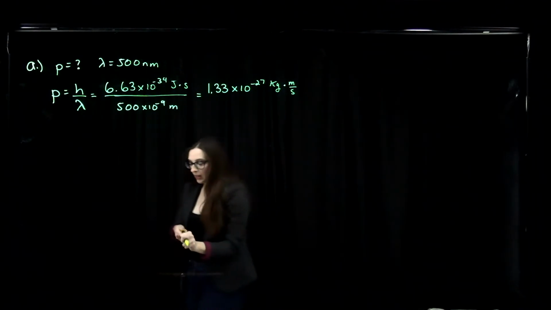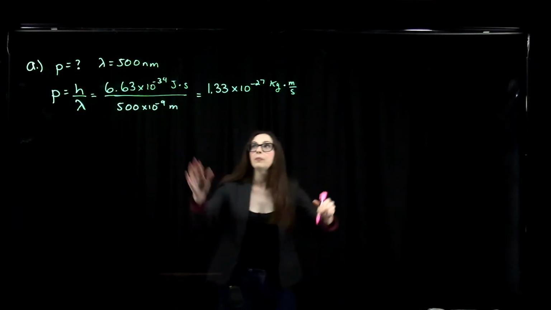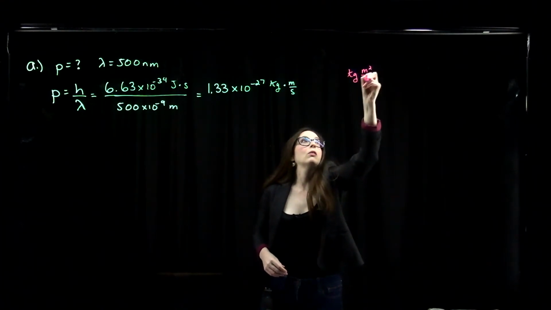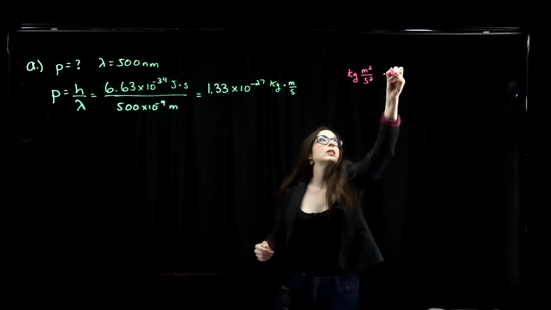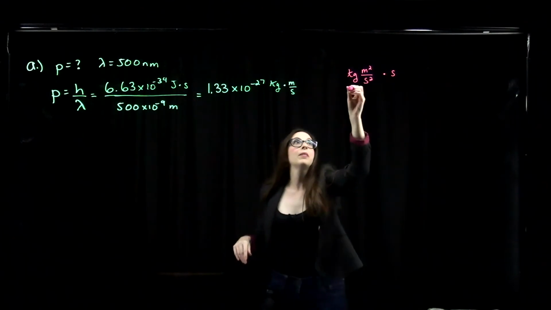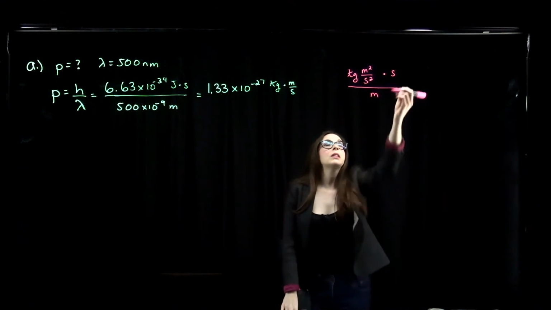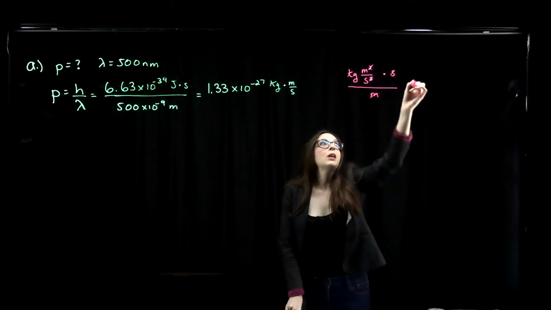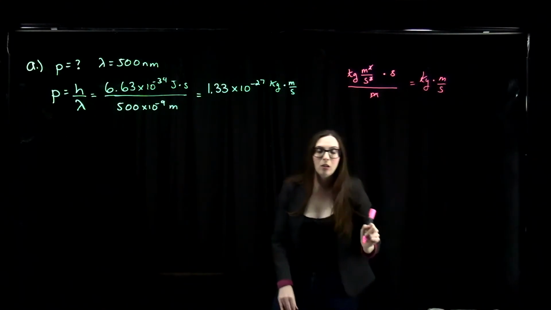Okay, so how did we get that unit out of here? And maybe this also explains why I use joules. A joule can be written as a kilogram meters squared over seconds squared. And we're multiplying it by a second, which is a unit of time. And then we're dividing it by a unit of length, meter. So here, I've got a second that cancels with one of these seconds. I've got a meter here that cancels with this meter. That leaves me with units of kilogram meter over second. And that's a standard unit of momentum.